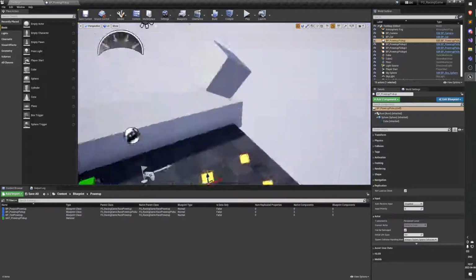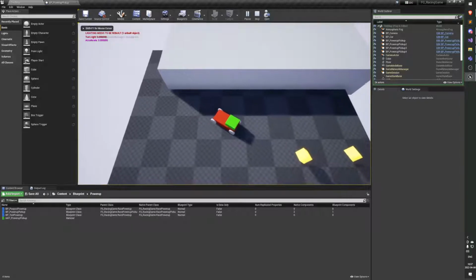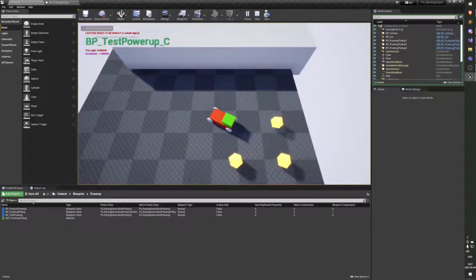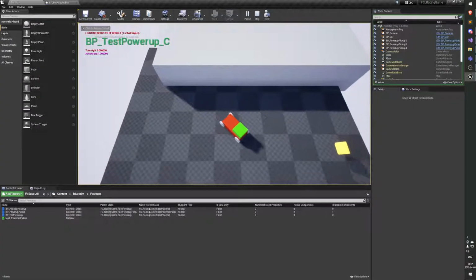Can I remove this fucking cube? Okay, I'm sorry I got angry there that one time. Okay, so let's see now. Can we look at raise power.h after? Yeah, let's do it after.